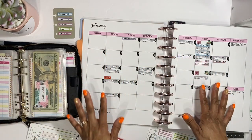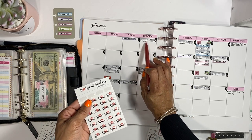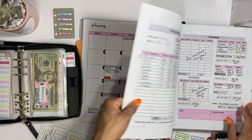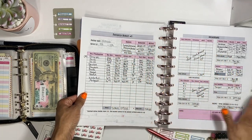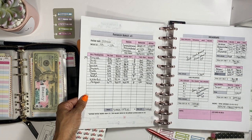All right, so all of the other days, which we don't have, I use no spends. Even if it's a bill day where I have a bill come out, it's considered a no spend. Let me show you guys. This is where I did my paycheck budget, so you can see what I did. I just didn't film the video. I didn't have time because I have to get Aiden and I want to make sure that I get the orders out.